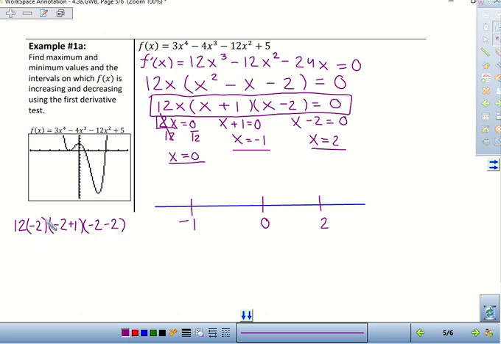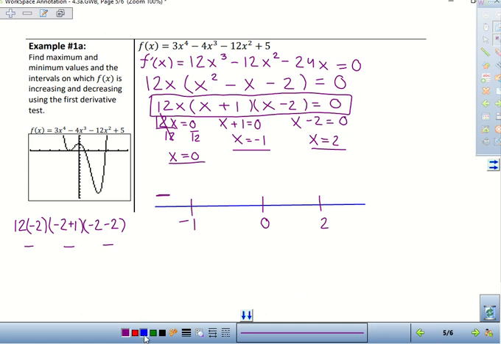So right here, what's the product of a negative and a positive? A negative, right? What's the sum of -2 and 1? Is that positive or negative? Negative. And lastly, what's a negative minus another negative? Negative. So what's the product of 3 negative numbers? A negative. So we know that no matter what we plug in here, it's going to give me a negative value. Okay? You can actually solve it to get a number if you feel more comfortable with that and just determine if that number is negative or positive, or you can just do it that way.